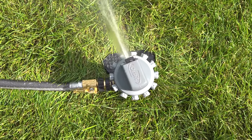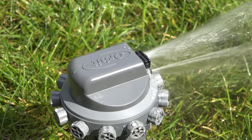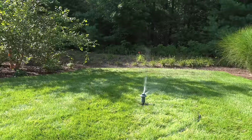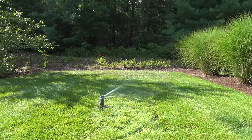But then as the head was rotating, I noticed something happened. As it hit a certain point, the jet changed and the water started spraying a lot further. And it was changing because you need to adjust each one of those wheels on the outside of the sprinkler. If you don't want to adjust them, you can just turn them all the way out and you'll get maximum pressure everywhere.